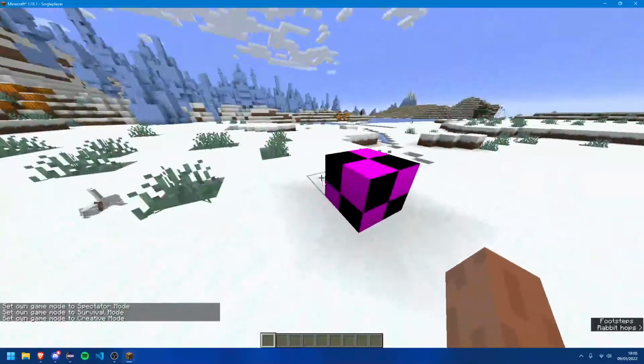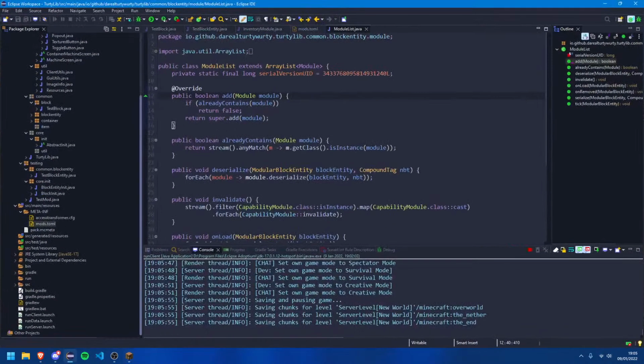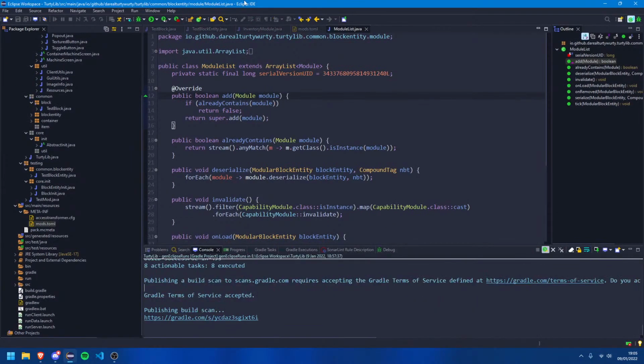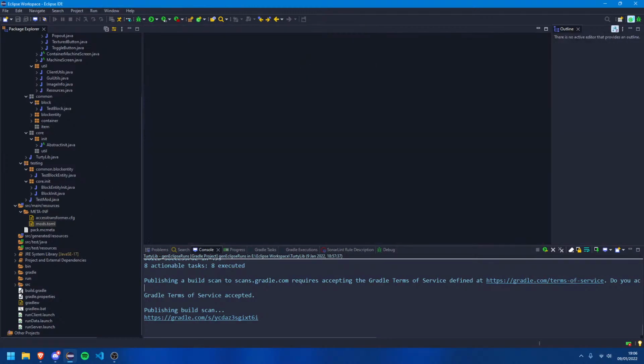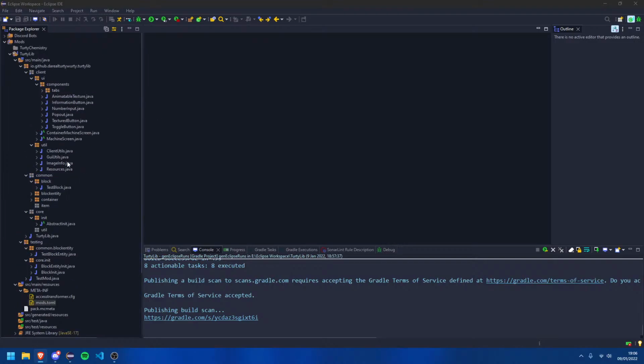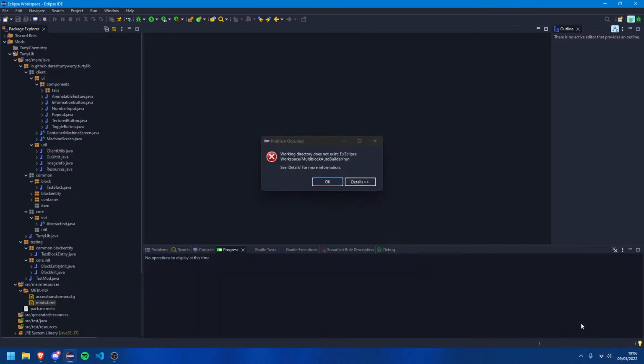Okay. Fantastic. So that works. I'm happy with that. I want to implement a few more modules while I'm at it. First module to implement, I think I'm going to implement energy. No. The thing with implementing energy is it means I'm going to have to create Turty energy, and I don't want to do that yet.